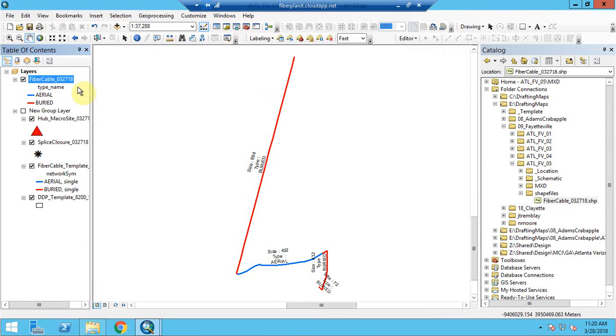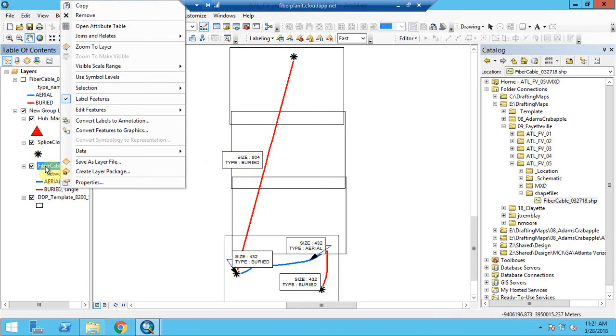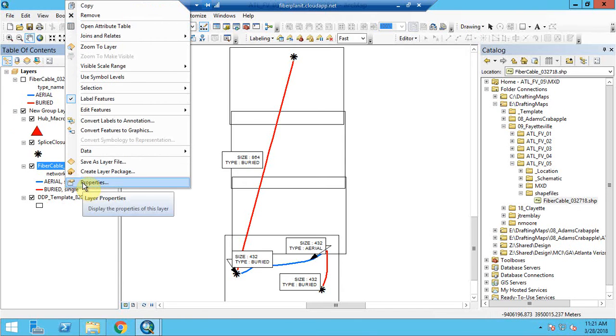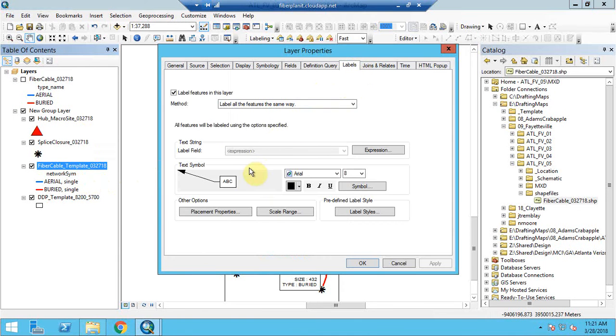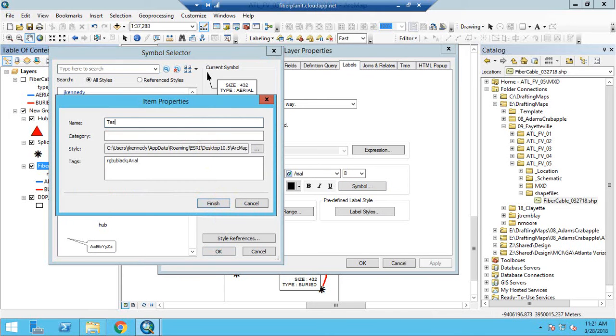So now they're on your line, and next thing we want to do is put them in the call-out boxes. The call-out boxes are slightly different from what we were using previously, and if you can get those and save them as a symbol type, it will save you some time rather than creating them yourself. So if you go back to your template, I already have some, and if you right click on the template polyline, which has template in its name, so that's how you know you're on the right one, you can go into properties, labels, and you'll see that this is already saved right here. So just go symbol, save as, test call out, finish.